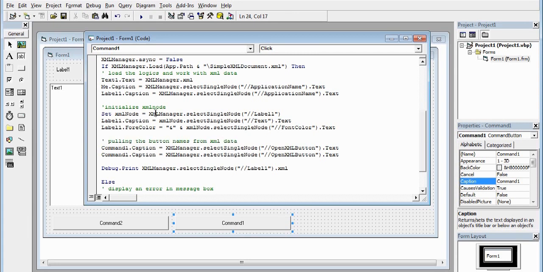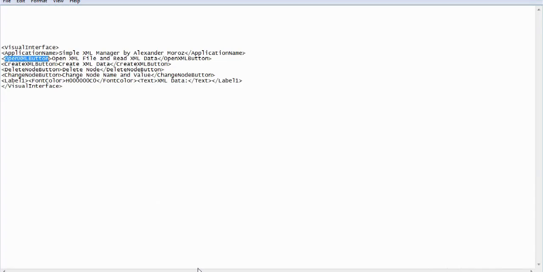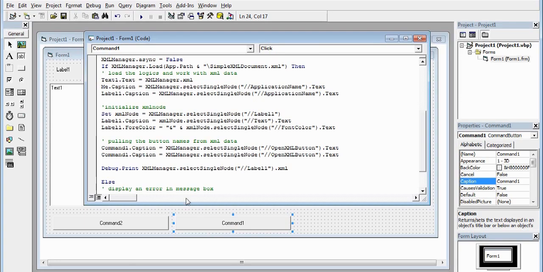Pretty simple. And instead of open XML button here, I would like to work with the XML create XML node, which has the create XML data value. So I would like to pull that value, create XML data, and for my button I'm going to say second, which is this one.